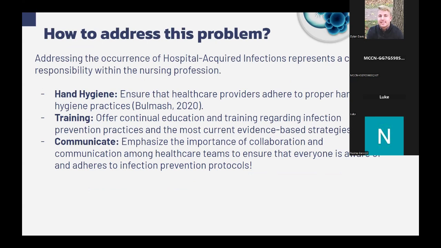So when it comes to addressing this problem, this is a very critical responsibility within the nursing profession. We want to make sure that with hand hygiene, we're ensuring that all healthcare providers adhere to proper hand hygiene practices. When it comes to training, we want to do continual education and training regarding infection prevention practices and the most current evidence-based strategies. We want to express the importance of communicating and collaborating amongst all healthcare teams to ensure that everyone is aware and adheres to the infection prevention protocols.